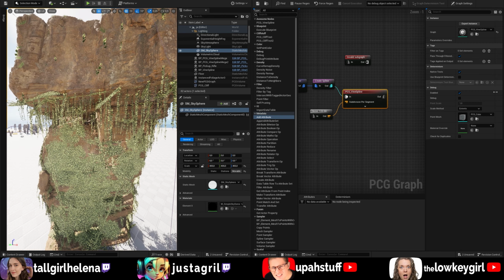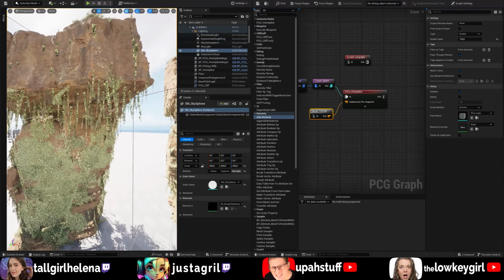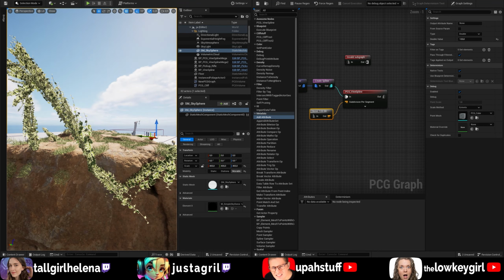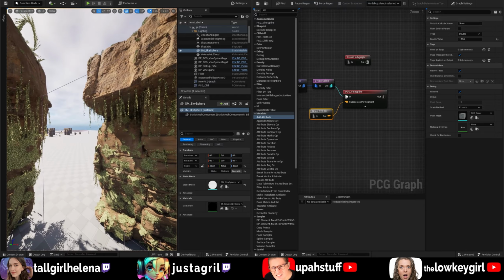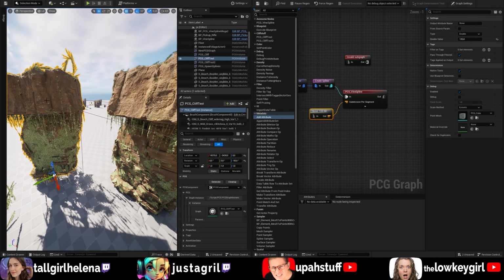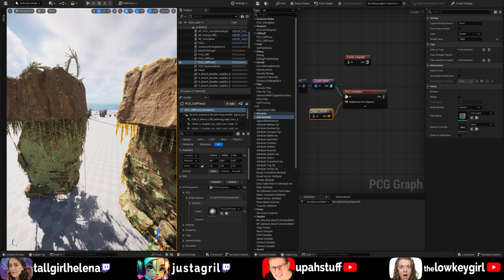So yeah, I'll do a lot more of those kind of tutorials in the future. Yeah, and you can see that we got some random spawn points here on the top, but that's fine for now. I didn't have this before, so just tweak the point settings and you'll be fine. Or remove it from the top or something. You know how to do it now based on the earlier tutorials.